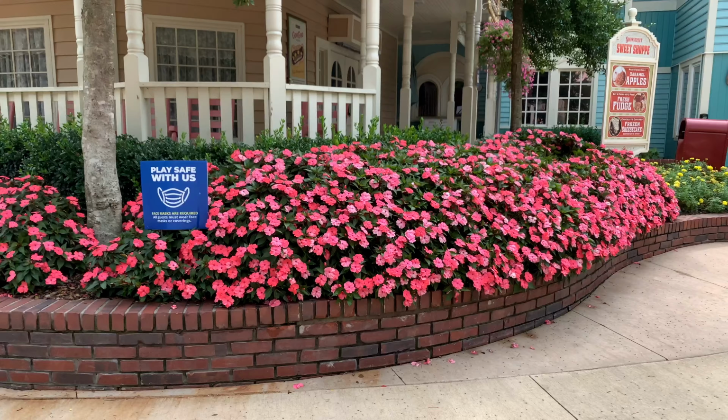For Great Pumpkin Illuminates, how many illuminated and carved pumpkins are in the park? I would say probably 11 to 12,000. I mean, it's a lot. We're actually going to have some new elements for pumpkin illuminates this year. No large elements like a pumpkin tree or anything. We're still doing everything we did with pumpkin illuminates, but we are spreading some of that out. Like I said before, we're trying to get everything spread out as much as we can to encourage social distancing.